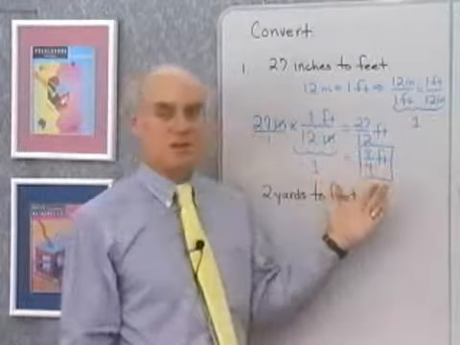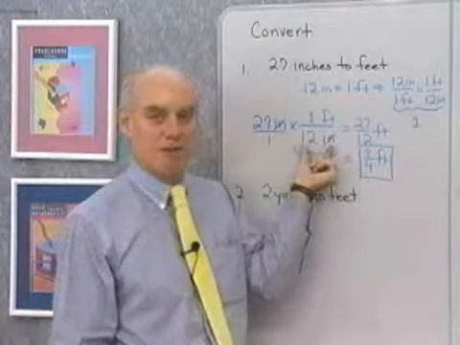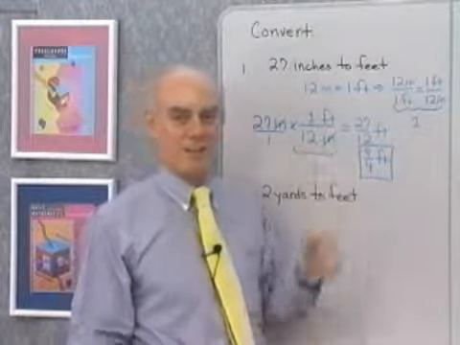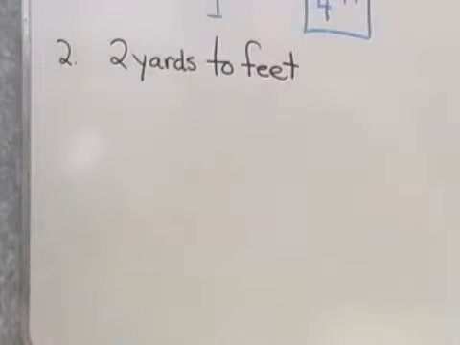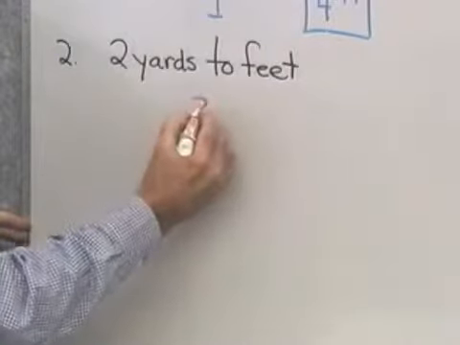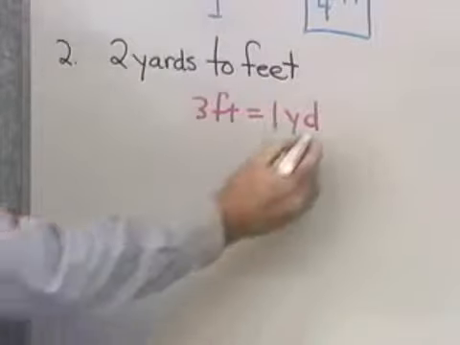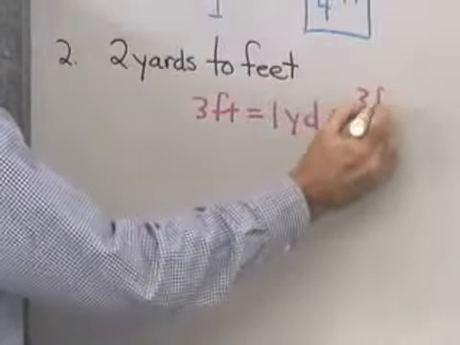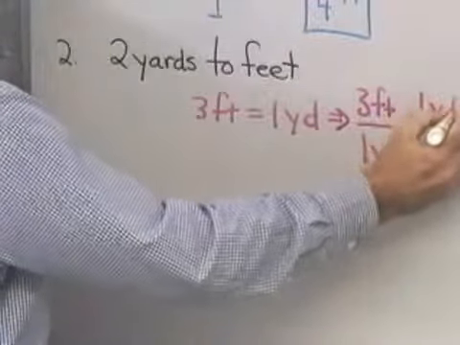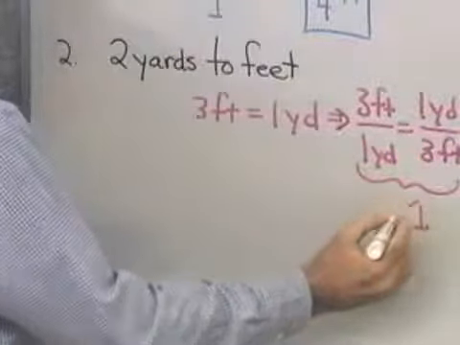Now this method of doing this is called unit analysis because I analyze the units right here to decide what kind of conversion factor I want to multiply by. Convince yourself that that conversion factor is really the number 1. Let's look at our next example. I want to convert 2 yards to feet. Now the conversion factor I'm going to use here is this. There are 3 feet in every 1 yard. That means that 3 feet divided by 1 yard is the same as 1 yard divided by 3 feet, and both of these are equal to the number 1.